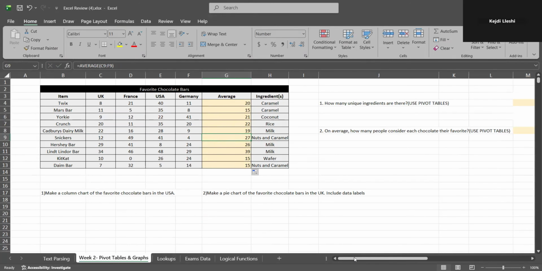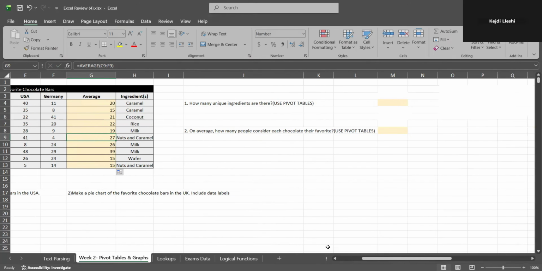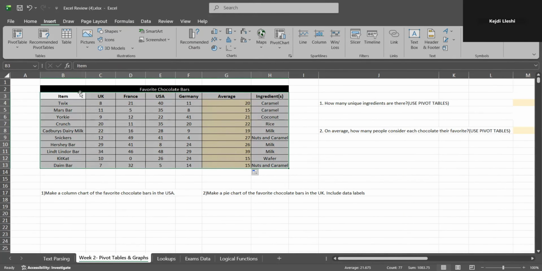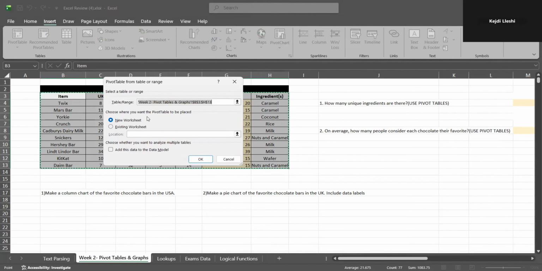Now, doing the pivot tables first, right? How many unique ingredients are there? So we want to show this using a pivot table. I don't want the answer without a pivot table. That's going to get you a 0. If you can give me a pivot table, though, I'll take a messy one. So to do this, we're going to select everything starting from the item, not the top unified bar because it's going to mess things up. Starting from the items, we're going to go to insert. Remember this button, guys. Pivot table. There's like at least 10 points in your exam. Like, this is huge.